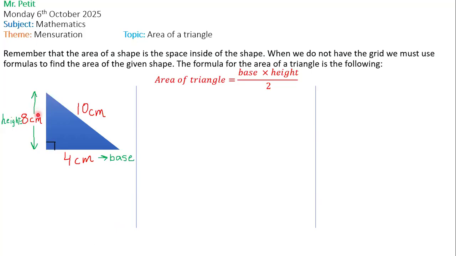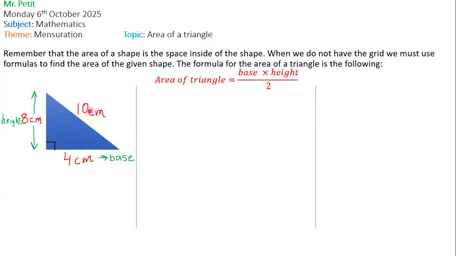Once you identify the height, the one that forms the right angle with the height is the base. It doesn't always have to be the flat thing, but once you find the height, the vertical, up and down, the one on the side of it is going to be the base. In fact, once you find the 90 degrees, the two sides, all you have to do is multiply them. Whether you identify them as height or base, it doesn't matter, because 8 times 4 is still going to give you the same product. They're not going to mark you down if you identify them wrong. The only thing is you have to make sure to choose the right two to multiply.